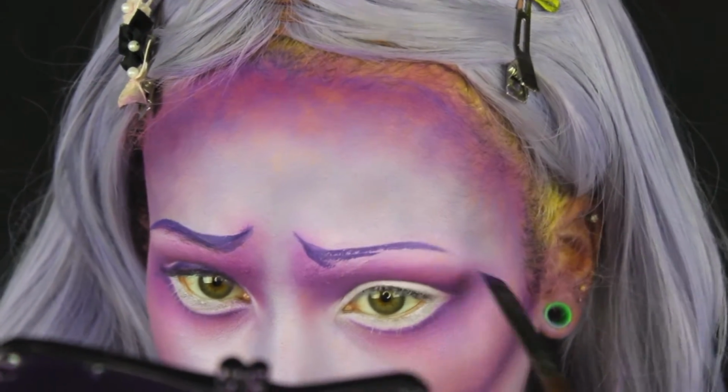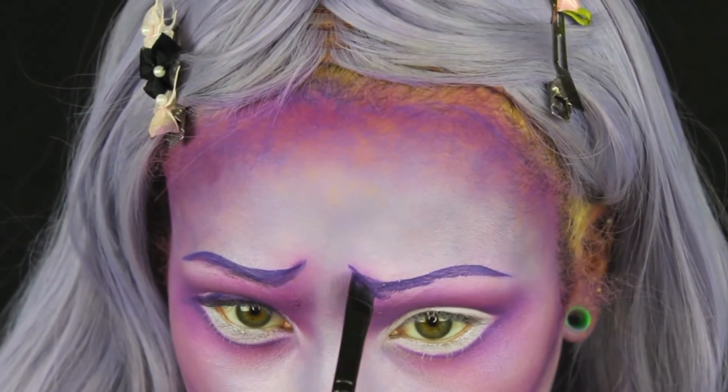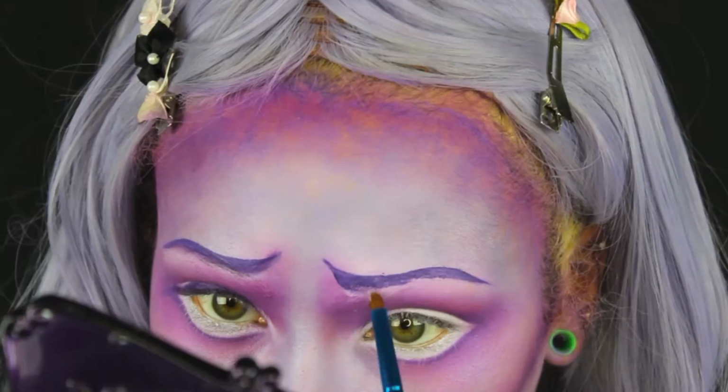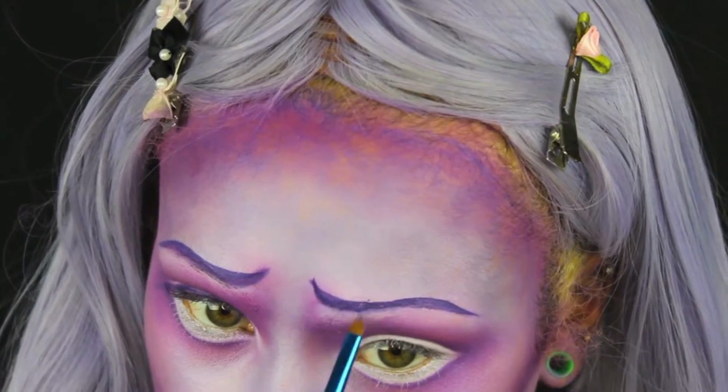my eyebrows. If you kind of mess up a little bit, don't worry about it, we can totally fix it up using a little bit of that cream color, the special effects white cream color. So yeah, I just had to clean up the edges a little bit.